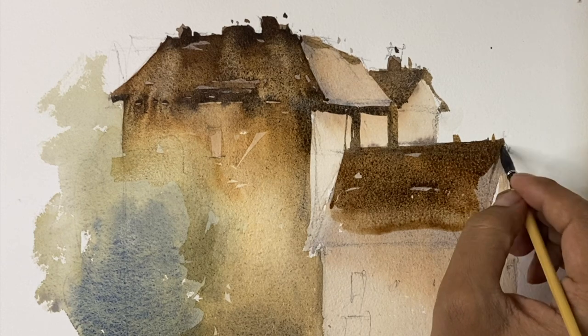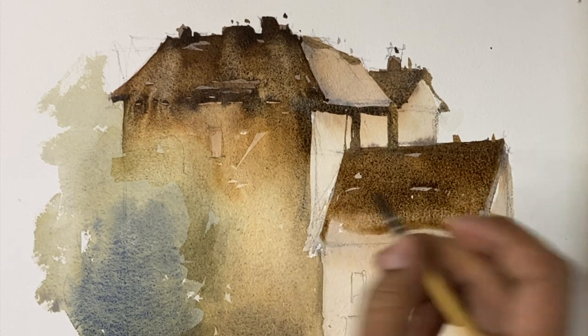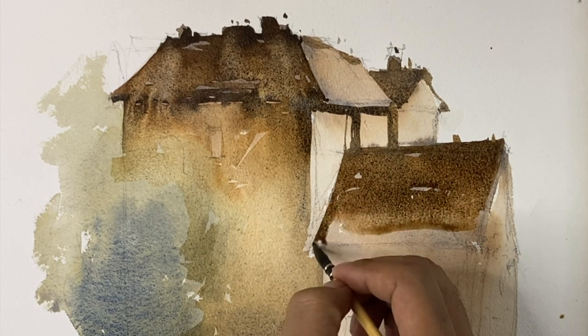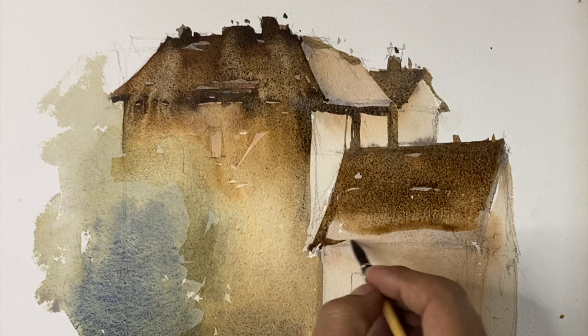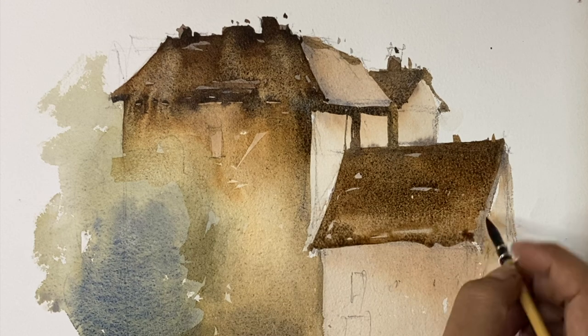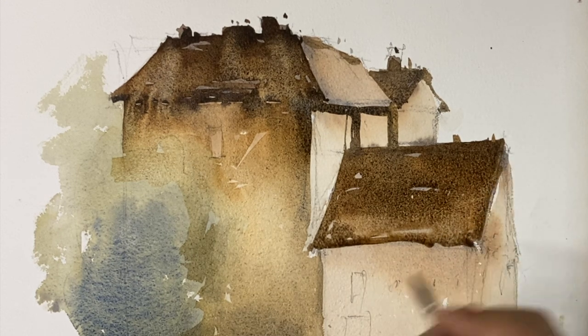I think it's not just about doing something and getting a muddy end result, it's the learning you get in every painting, right? But be very cautious. You can do a lot of experiments around. You can check my previous video also. I've made one video on how to do color mixing, so you'll get some inspiration from there.